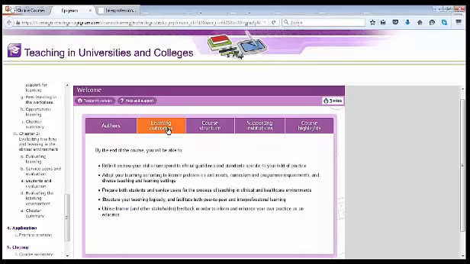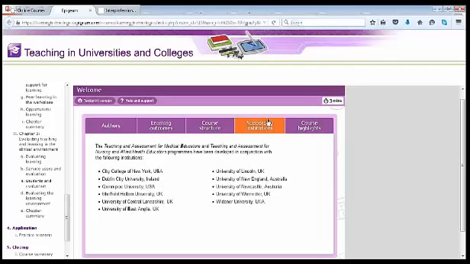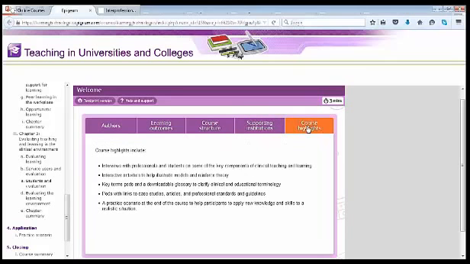There's a list of the learning outcomes. So what am I going to be able to do as a result of completing this course? A little bit of a look at the structure and some of the chronology behind how you're going to go about taking this course. A look at all of the supporting institutions. So here on your screen now you can see all of the universities and colleges who contributed to creating this program. So this is the development group that I was talking about earlier. And these universities will be already using the program. And then some key course highlights to look out for.